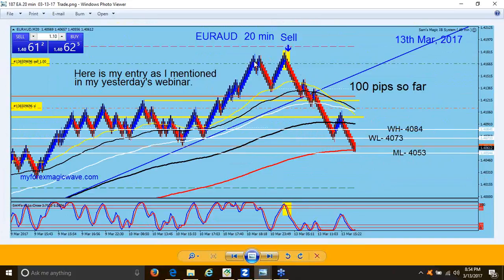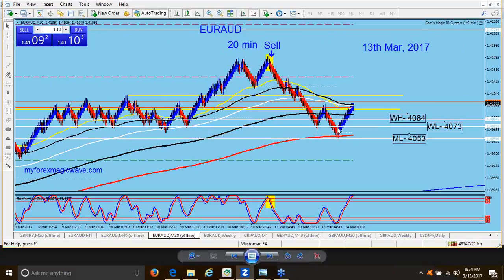So I closed this trade. Entry was here, see, sell, and the SL was moved to here, and then this is it. This red line and this level was the end of it, and then I took the chart and closed the trade, waiting for another setup. This is the 20-minute chart. Now, the current 20-minute chart, let me show it to you. This is the current 20-minute chart, right?